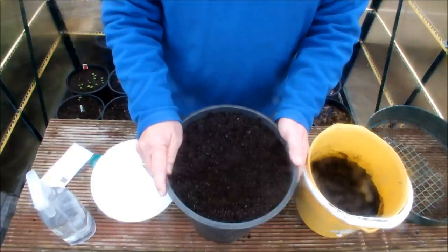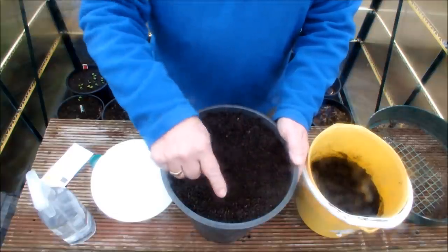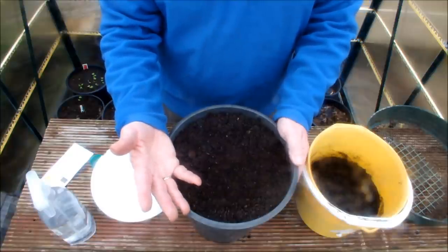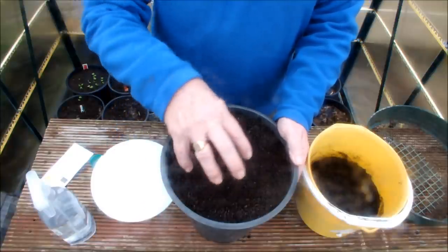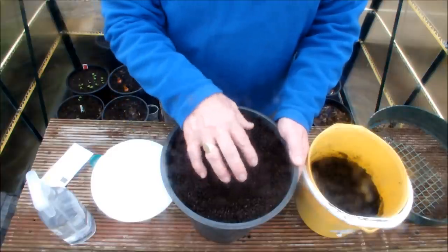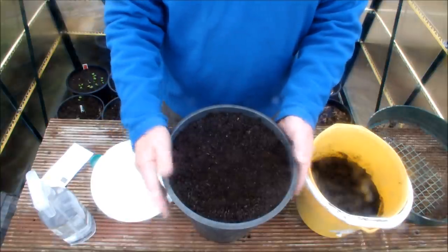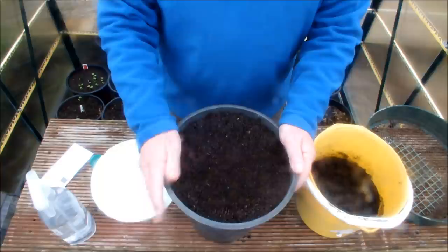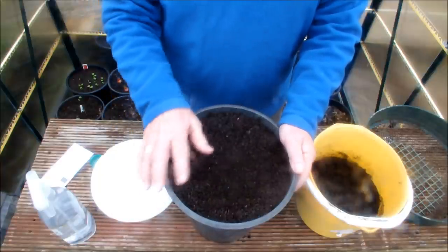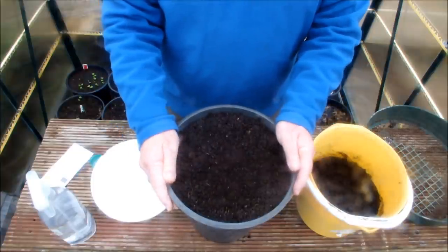And after about 6 months on that rack, under a layer of chop and drop, which is, in my case, seaweed, leaves and grass, all the goodness of that has gone into that soil over that 6 months. It's all gone in there. That soil's been fired up, and now I'm adding some blood, fish and bone, even more. So there's no need to fertilise these carrots. I've fertilised the soil, I've managed the soil, I've worked on the soil. So the soil should be good to go.